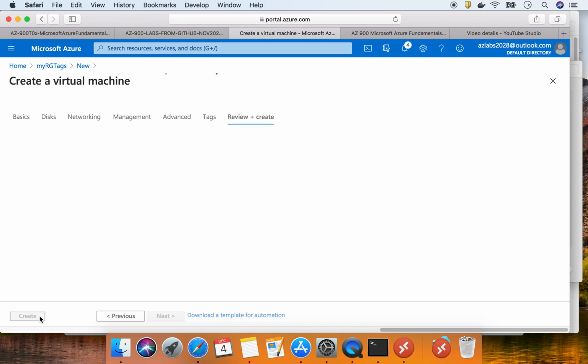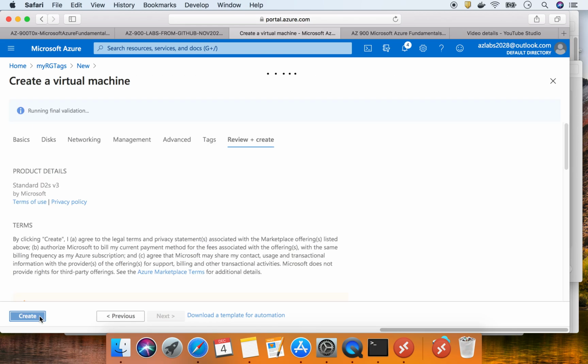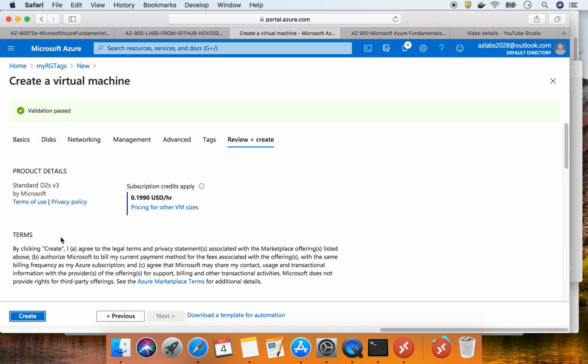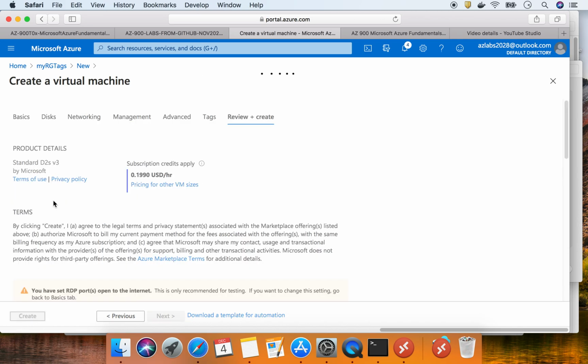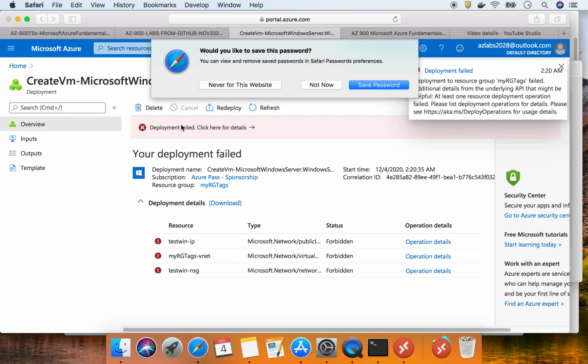And since that region is disallowed by my policy, although it says validation is successful, if I try to create, I'm expecting that it's going to fail, because the region, there we go. So it failed.